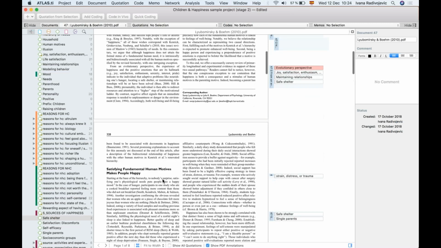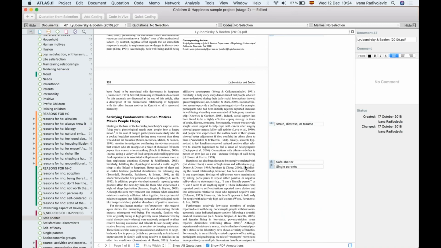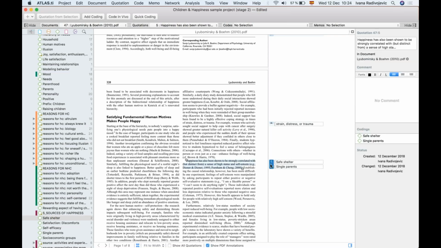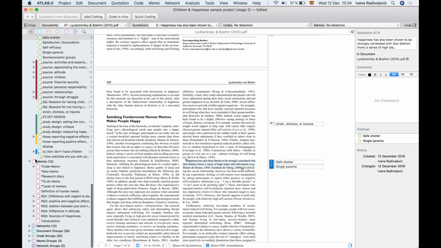Now another thing, as we go through analyzing here, we're reading all this text and all this information, and this is really interesting for my research, but I have a lot of ideas in my head as well. Things that this author is saying, I have some ideas, some questions and things that I want to note down, right? I want to write down some notes and my thoughts here. So whenever you want to write anything in ATLAS.ti, you can use a memo. A memo is essentially a notebook. A memo is a blank space that we can use to write down anything that we would like. We already have some different memos in this project, but let's create a new memo here.